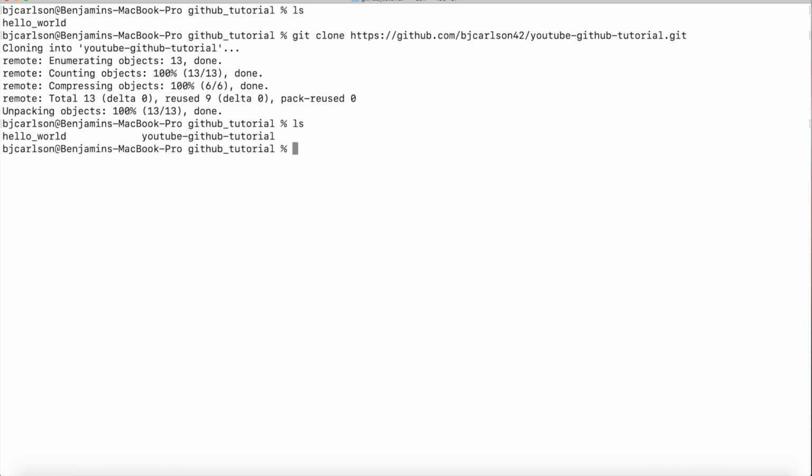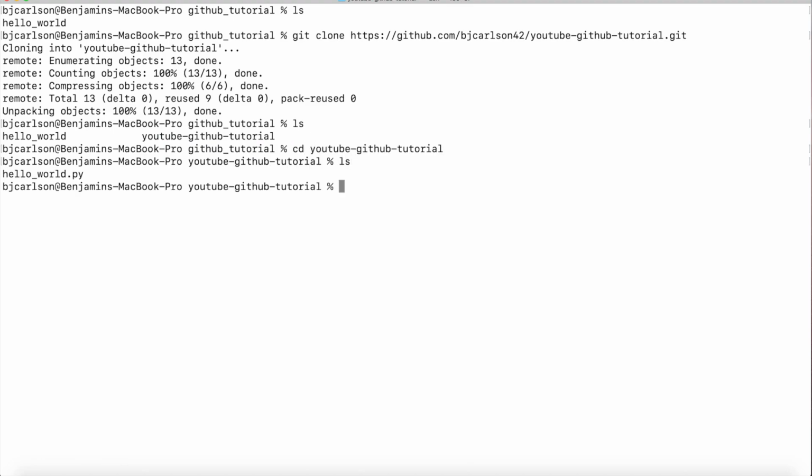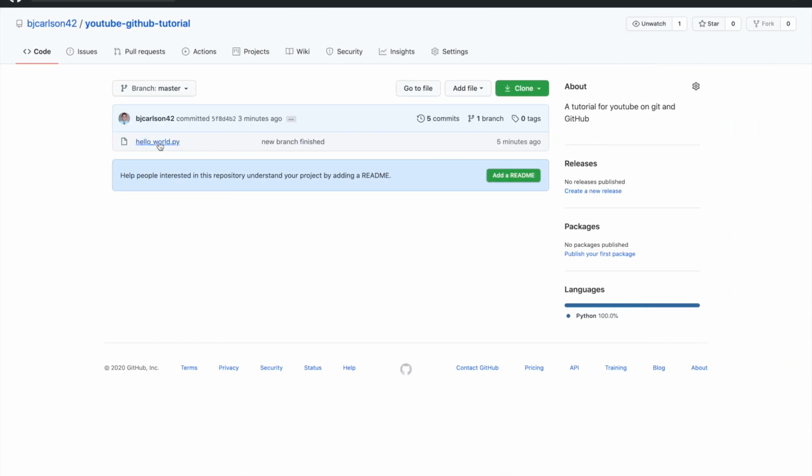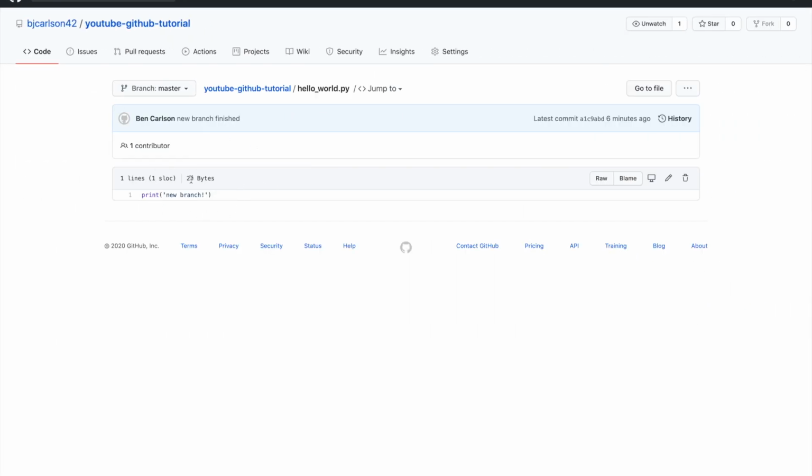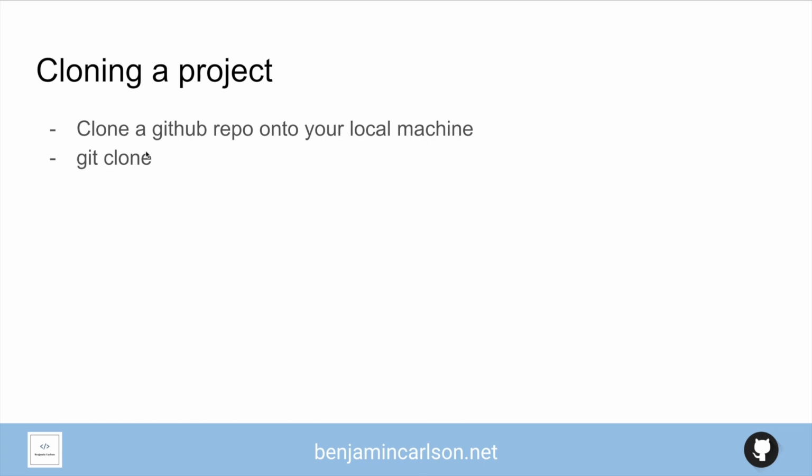Now if I do ls, you'll see we have that repository name right there. So let's cd into there, and when we list everything out, there we go, we have our helloworld.py, and if I look into that file, this is what we have, print new branch, and that is the same as what we have here. Okay, so that is cloning a repository.